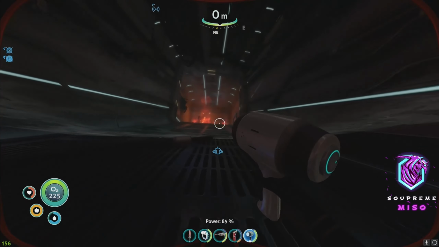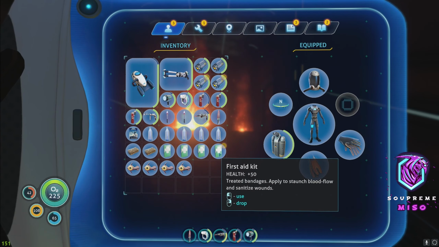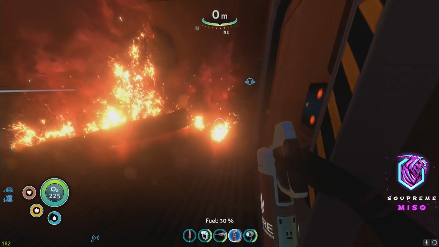More quests with more battery. Bro, how many batteries are you gonna give me? I'm about to run out of inventory space. There's so many batteries. I guess I can't go over here.